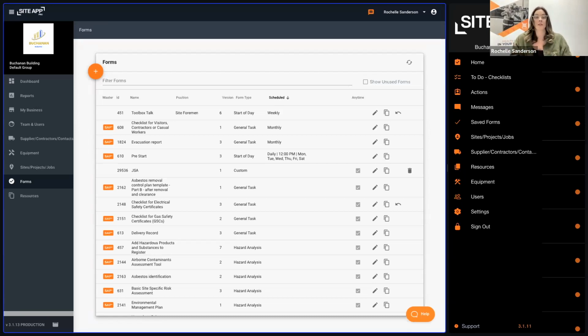So yeah, definitely jump in if you do want that refresher on a weekly basis, or if you've got anyone else, especially in your company, that you might want to jump on board with SiteApp Pro and then have them familiar with how the setup of the account is, so then they can know what you might have done with your account. Or even if you just want to have a refresh of things as well.